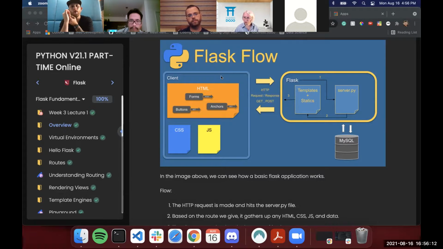I would really caution you on thinking of Flask as a database. Flask is a server that directs what kind of response we get back. And so in theory, it is saving a list of responses, but it's not saving any sort of data. It's just the responses. It doesn't have any persistent data.